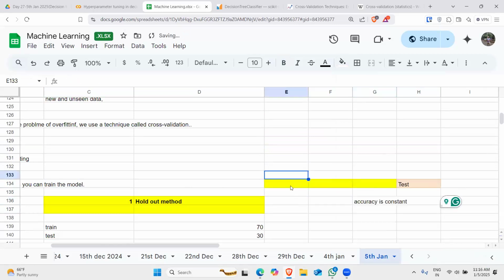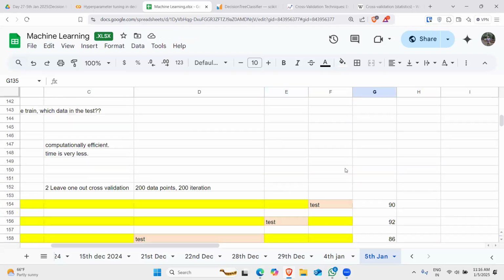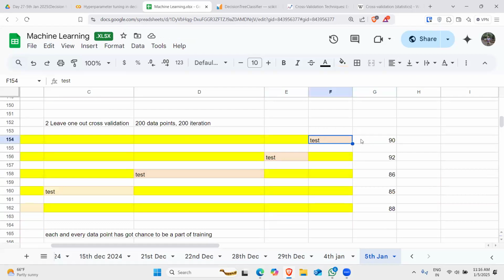So there might be a chance that if you put this first set as a part of your test set, you will increase the accuracy from 90 to, let's say, 95, right? As you can see over here, suppose the last part is a test, so it is 92, but the moment you shift the test set to the left-hand side and consider the fourth part as test set, you can see that there is an increase in the accuracy, right?